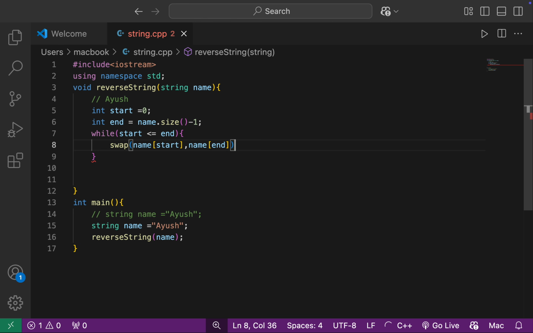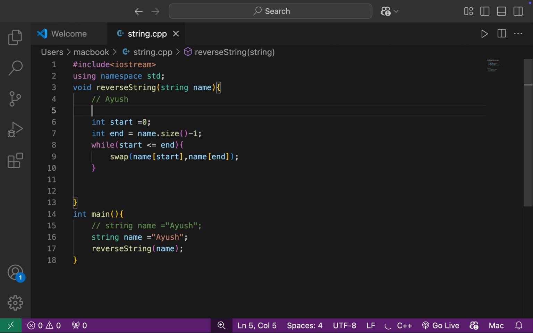I will explain this code again: here I am just swapping name of start with name of end. After that, this H is moved to the first position, and everything else stays the same. This is how the swap works.